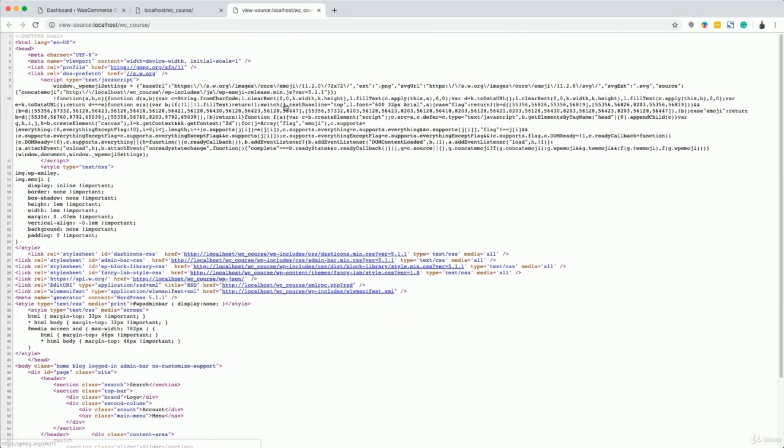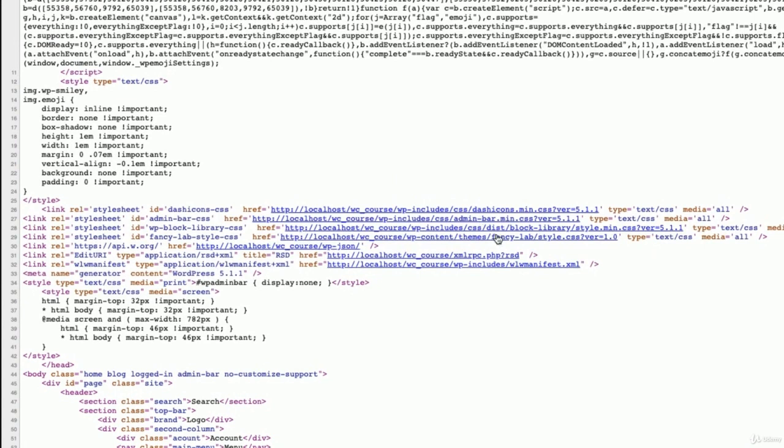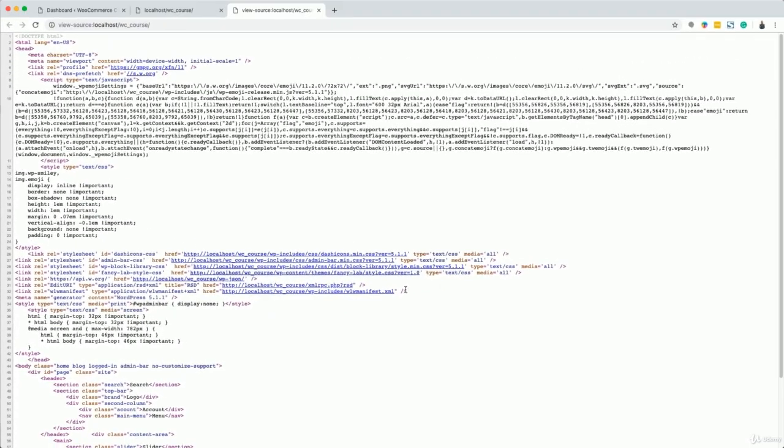Let's see if our style sheet is on the list here. Yeah, look at that. Here it is. Style.css, with its handle, the path, the version we defined, 1.0, the media type. Now we can finally test our style sheet out.